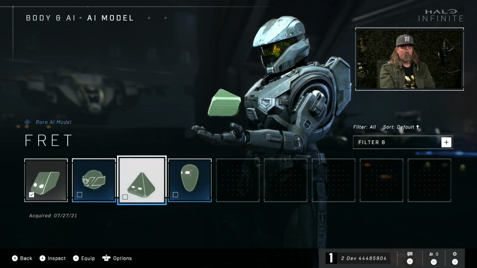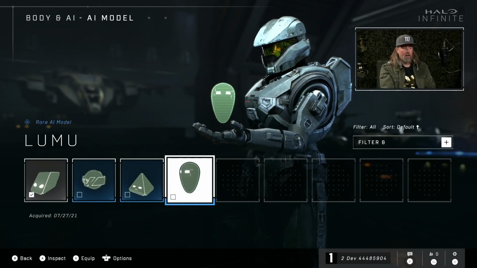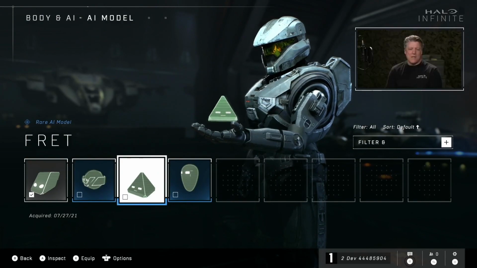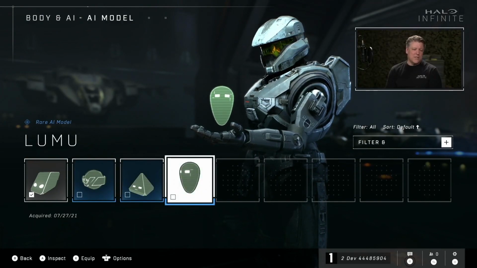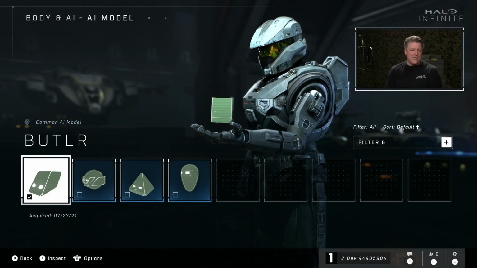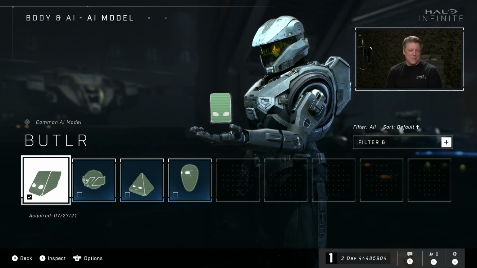But this is just a subset, right? And it's also just the beginning. This is the biggest thing. We have so many things in which you can really express yourself the way you want to, and even your AI sidekick, it's yours to express. It's yours to make yours.